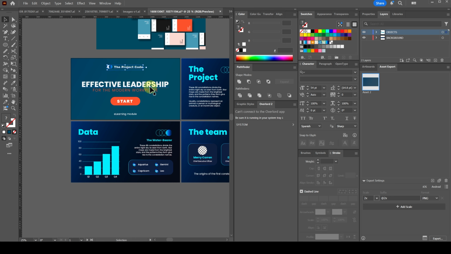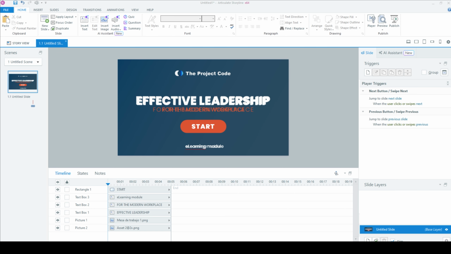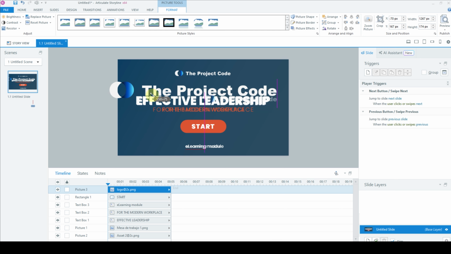Let's select the two. Remember I told you about holding Alt, drag and hold Alt. That way it shows up as one character or one element. And I'm actually not very good at labeling every single item. For you, it's probably helpful to label it. Maybe you can call this the logo. Export, export, go back to Storyline, drag the logo. Of course, this is all fake. This is a fake logo.